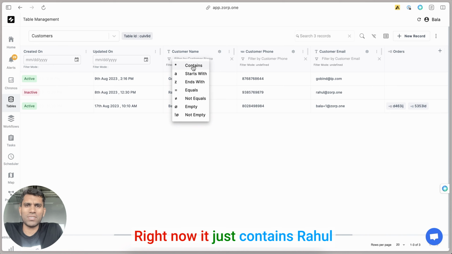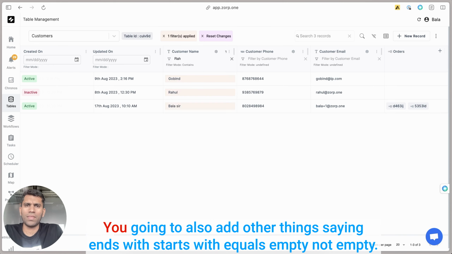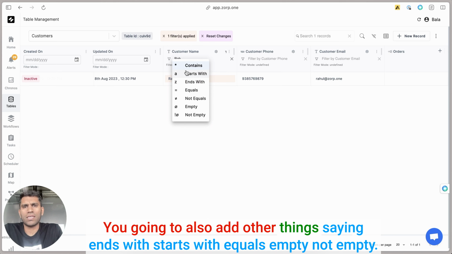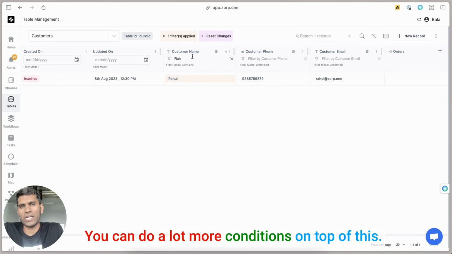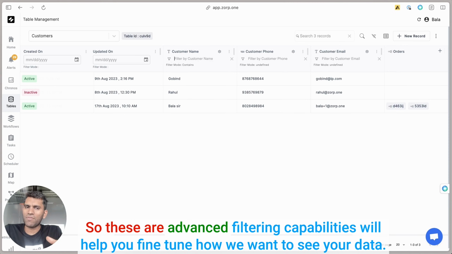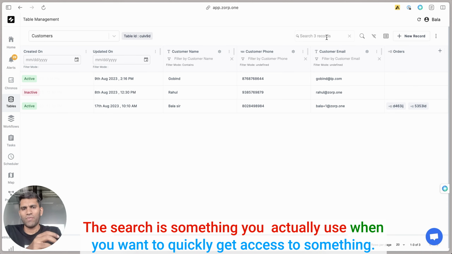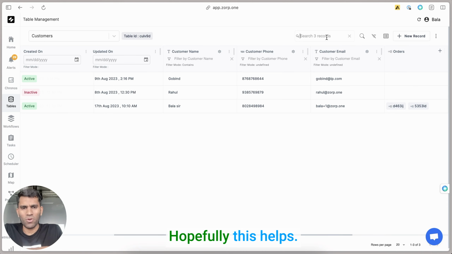Right now it is just contains Rahul. But you can also add other things like ends with, starts with, equals, empty, not empty. You can do a lot more conditions on top of this. These advanced filtering capabilities will help you fine tune how you want to see your data. The search is something you use when you want to quickly get access to something. Hopefully this helps.